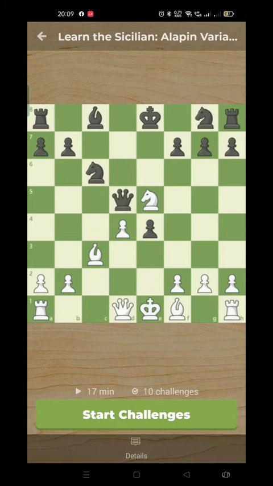So if black simplifies the position with knight takes e5, d takes e5, white invites black to trade queens, increasing white's lead in development with rook takes d1. White's bishop pair can prove quite dangerous as the position continues to open, so the c3 Sicilian isn't an opening black can simply overwhelm by trying to immediately exploit white's isolated d-pawn.